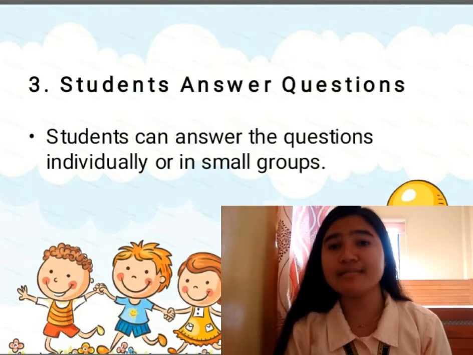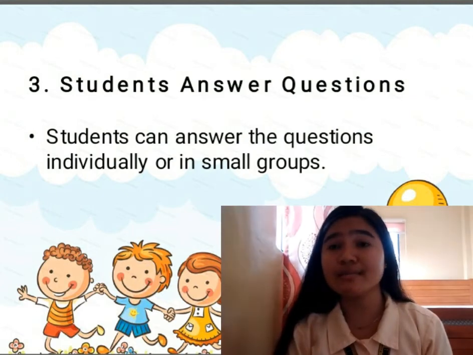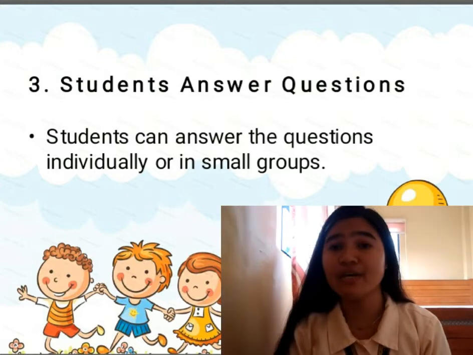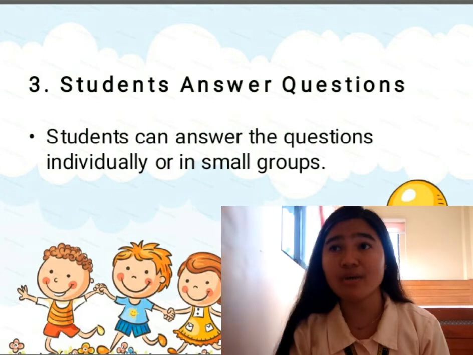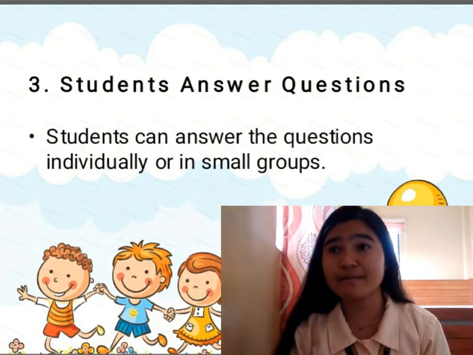Fourth is students answer questions. This can be accomplished by having them ask questions as they read. Good readers are able to ask relevant questions as they are reading in order to check their understanding of the text.